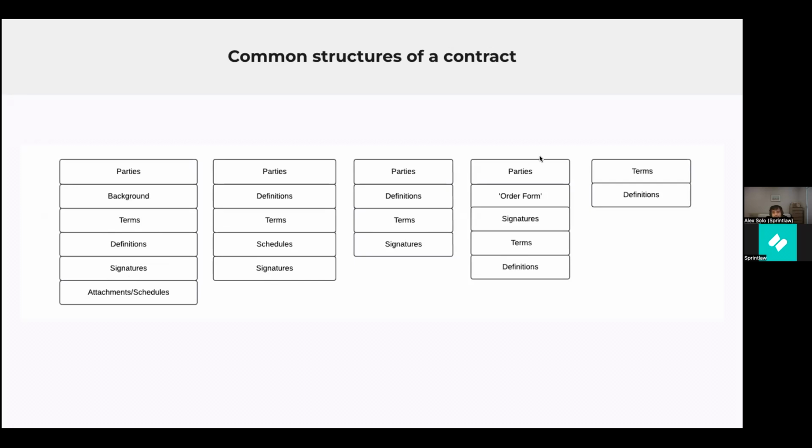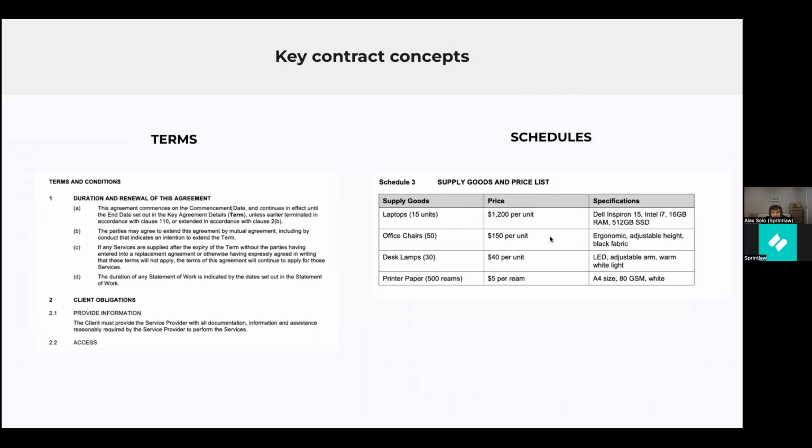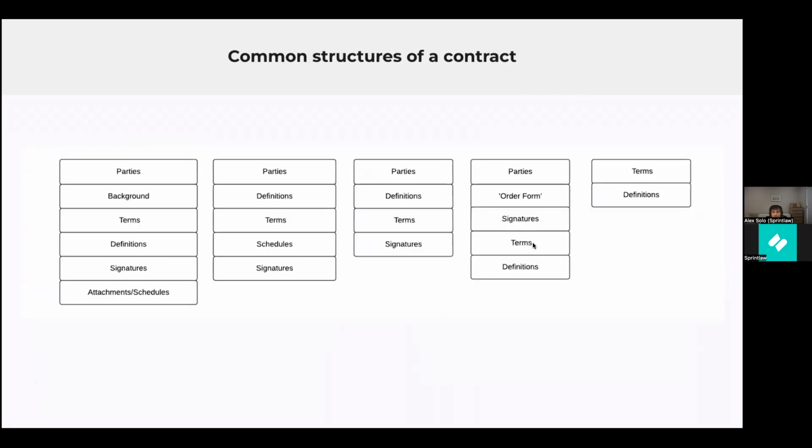Although you often see, particularly for standard agreements, if you're running a services business, for example, and you're sending out quotes and scopes to people, you might have what we call an order form, which is almost like a schedule that you chuck on the cover page that just sets out the prices and the key details of what you're doing. And you might put the signature right under that. And then you might have the whole terms and conditions attached after the signatures, almost like a schedule, and the definitions right at the back of the arrangement. So all of these work. It doesn't have to be in any particular format, but these are just common ways.